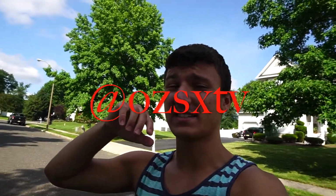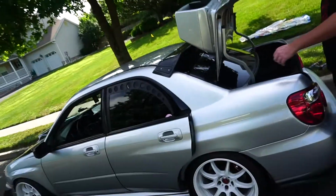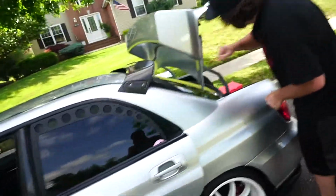We got this wing from, shout out to OZSTV. I'll put him on the screen. He's a Hawkeye STI over in Arizona. So shout out to him. And it's gonna look sick on this car. After this, the car is basically done. I mean, it's never done, it's always more. But I think this is a wrap for this stage for a little bit.